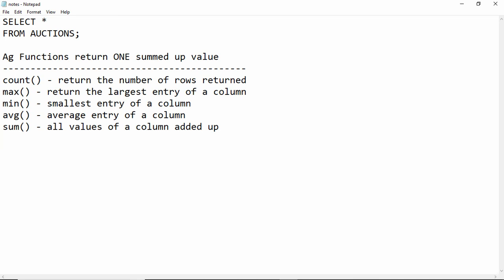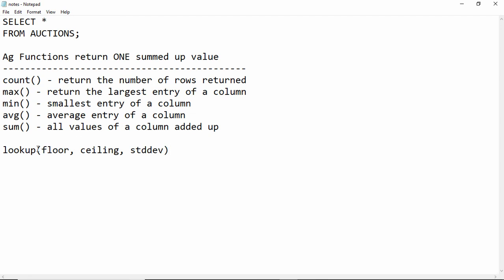I want you to do this on your own. Look up floor, look up ceiling, and look up standard deviation.